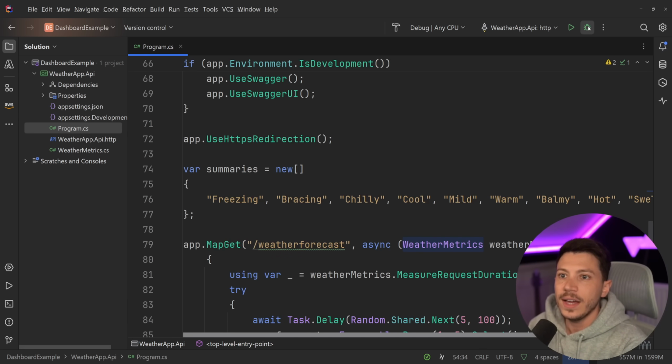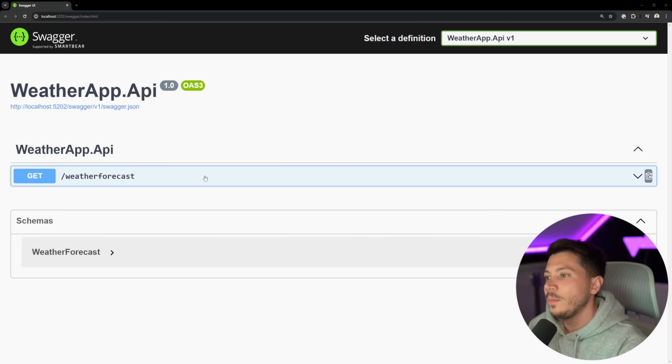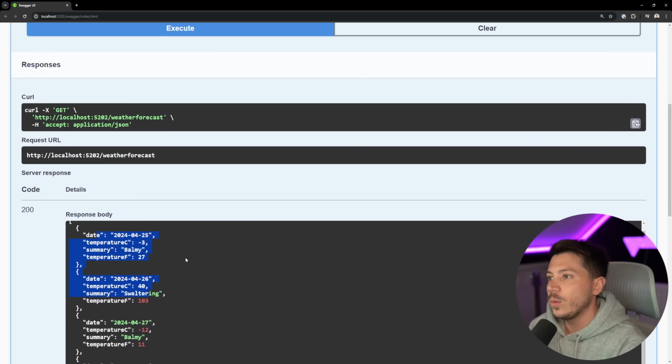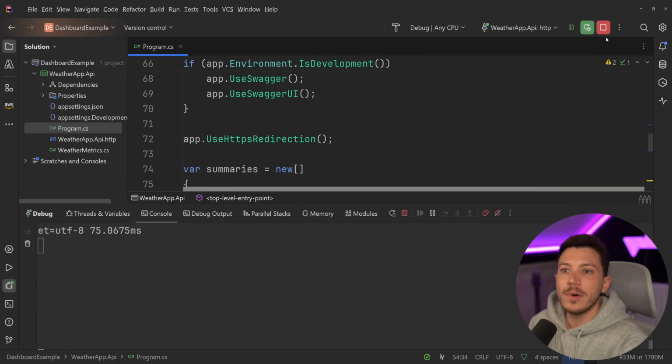And if I go ahead and I just quickly run this API, it's using Swagger, so we should see a UI to make a call to this API. Then as you can see over here, sorry, you're blind now, I'm gonna go ahead and try it out, and I'm going to get the weather back, and I can keep calling it, and I'm gonna get many weathers. But currently, these metrics are not being exported anywhere. They exist, and my application is running and everything is good, but I can't really visualize anything about my application.